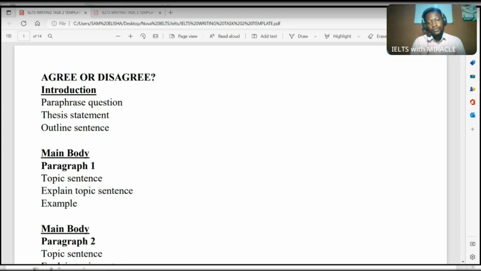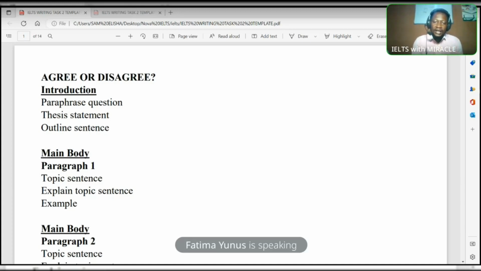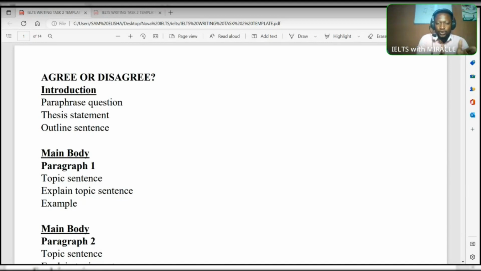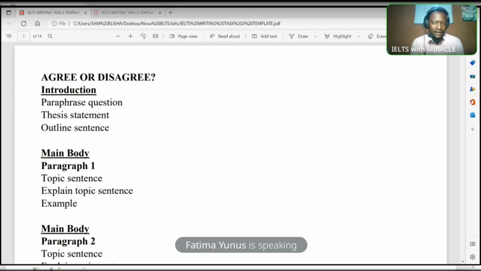Yes, exactly. Now for the argumentative essay, like I said, you just have to pick a side. There are some cases where you have to talk more and you counter the other side, right? But the summary of your writing will be that there is a side you have chosen. So if you say, for instance, you agree, you need to give us reasons why you agree. Is that okay? You can't agree and disagree in one essay. Do you understand? You can't agree and disagree in one essay.